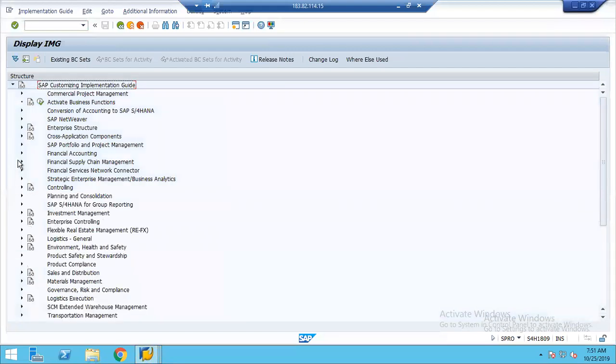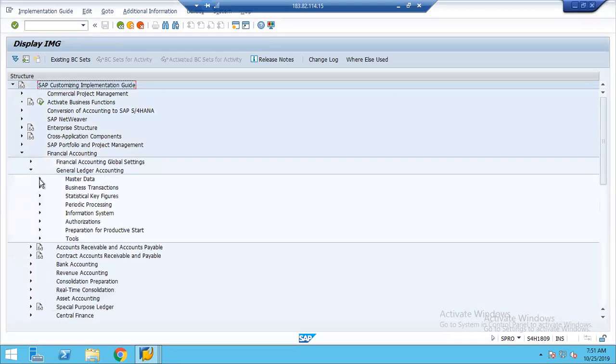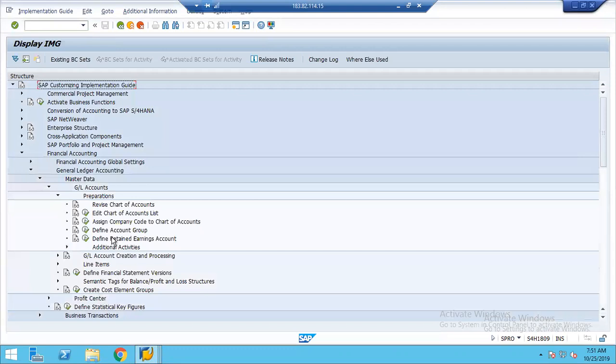Account group means we need to have it in our GL accounting master data, GL accounts, preparations. Here we have created this account group, define account group. So we need one account group for secondary cost elements. What is the range that you want to consider for this secondary cost element? That we will have to enter here.